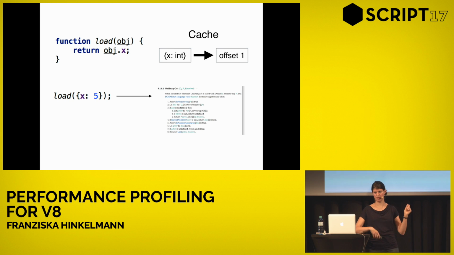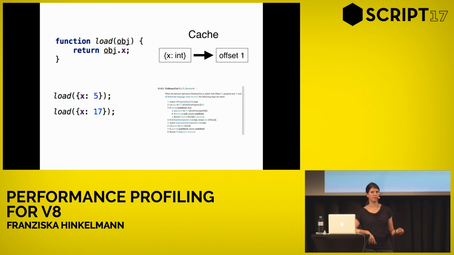Does that make sense? So in the cache, I don't put "x5 returns 5." I put something that looks like this object, a simple literal with only x in it, and the value of this key is the shortcut, offset 1, because this is where the value is. And we associate that cache with this one call site. So basically a line of code, or a part of a line of code if there are several property accesses in there. Every call site has its own cache where we save how to get to the property fast.